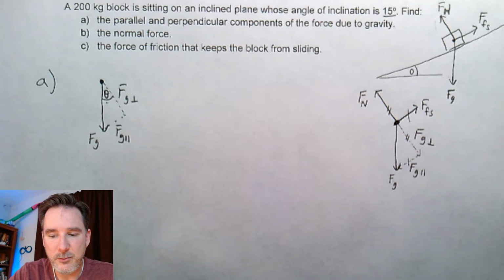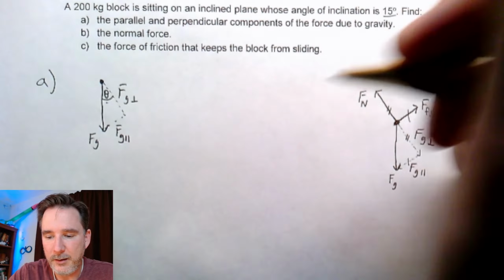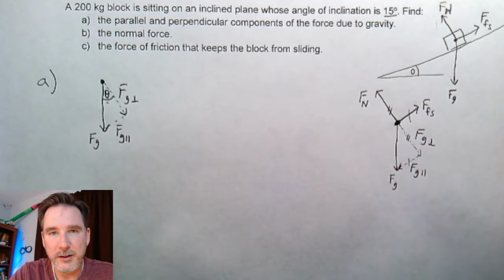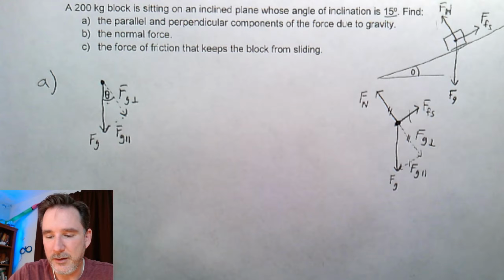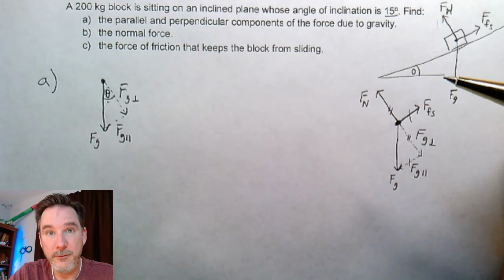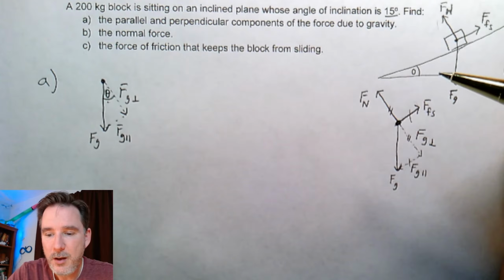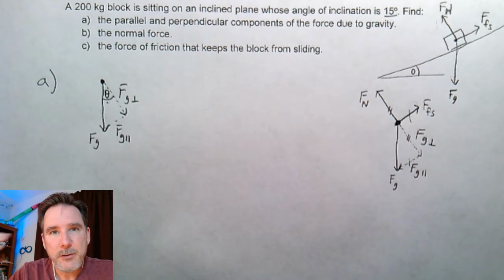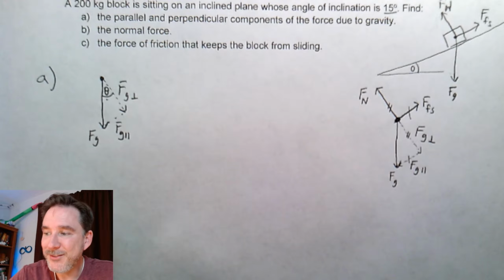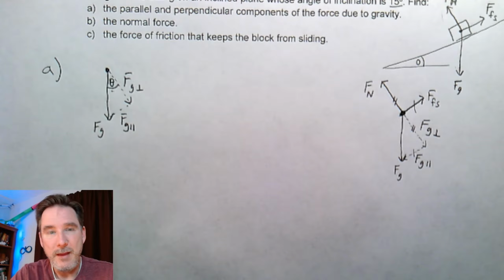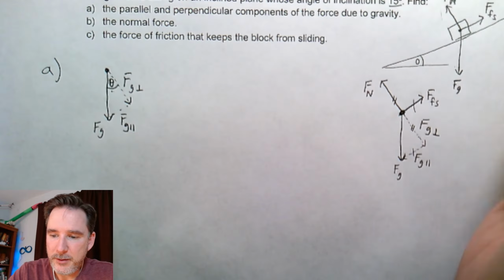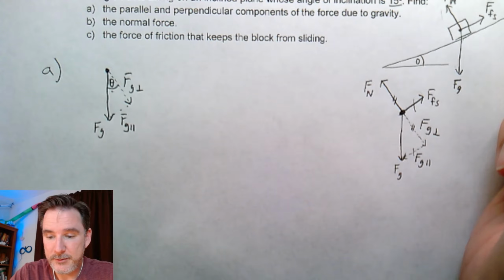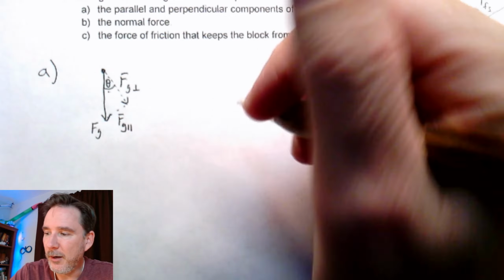It just has to do with how much it was tilted and the insides of the triangles and the complementary angles and all that. If you have any questions about that, let me know, or there are other resources out there that will explain that better. So that gives us a theta to work with. That means we're going to use our trig functions. We want to find perpendicular and parallel components. That's not going to be too much of a problem at all.